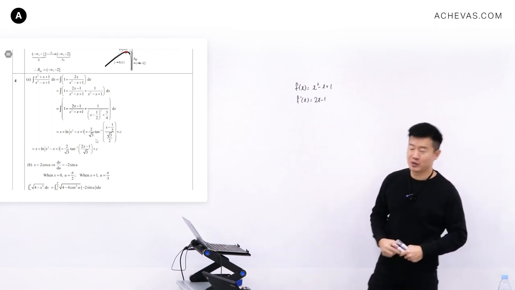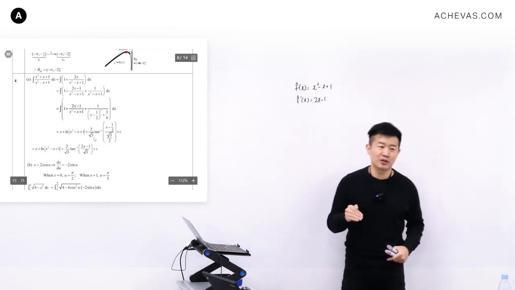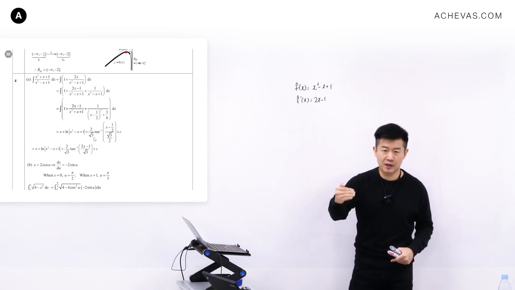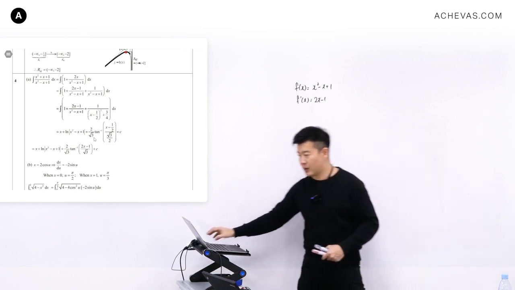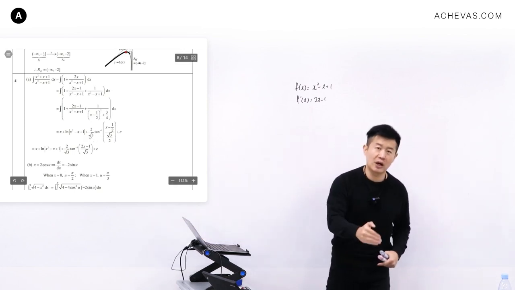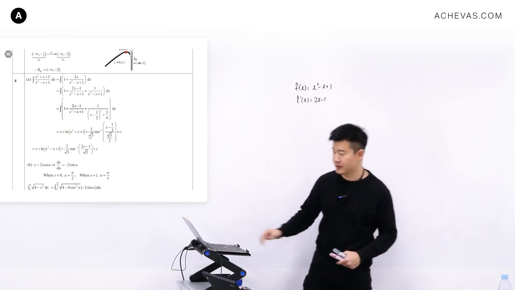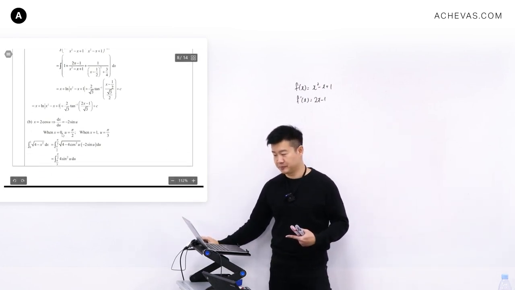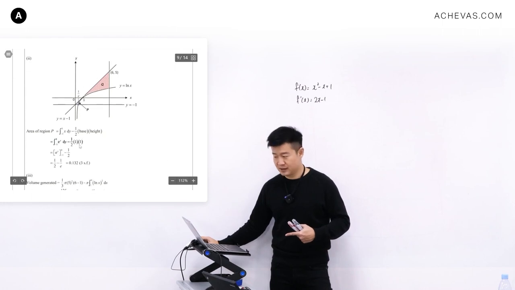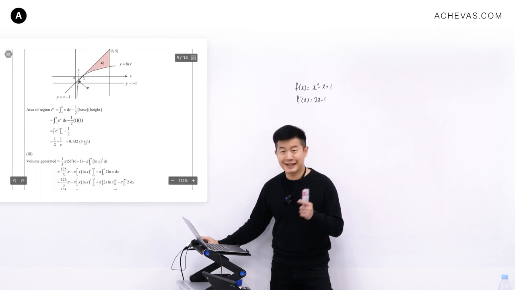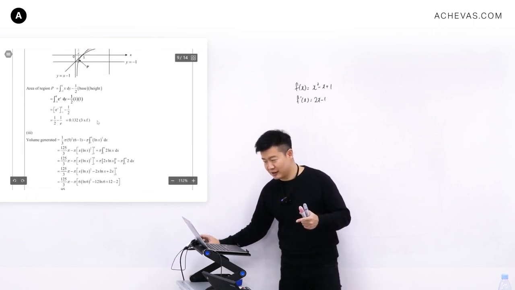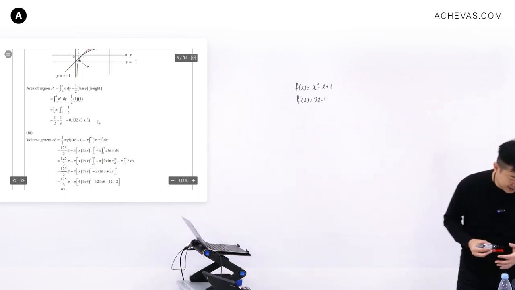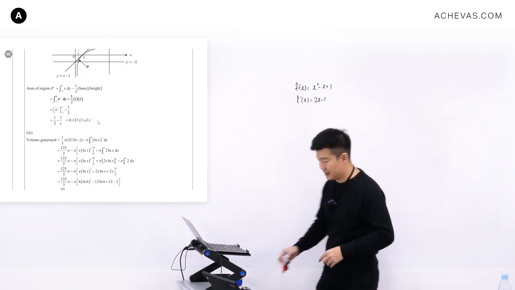So let's make sure that when it is a theory-centric topic, we study the theory properly. We make sure that we understand all of them properly before I start practice. In the end, you're still going to practice. But when it is a practice-centric topic, we're going to put in all our effort to just practice and practice, just like this question, integration. Let me skip this. Actually, there's something about this I want to talk about. This is an area and volume question, because I just want to very quickly talk about question number six, but something about this question, this area and volume, that I just want to very quickly highlight to you.